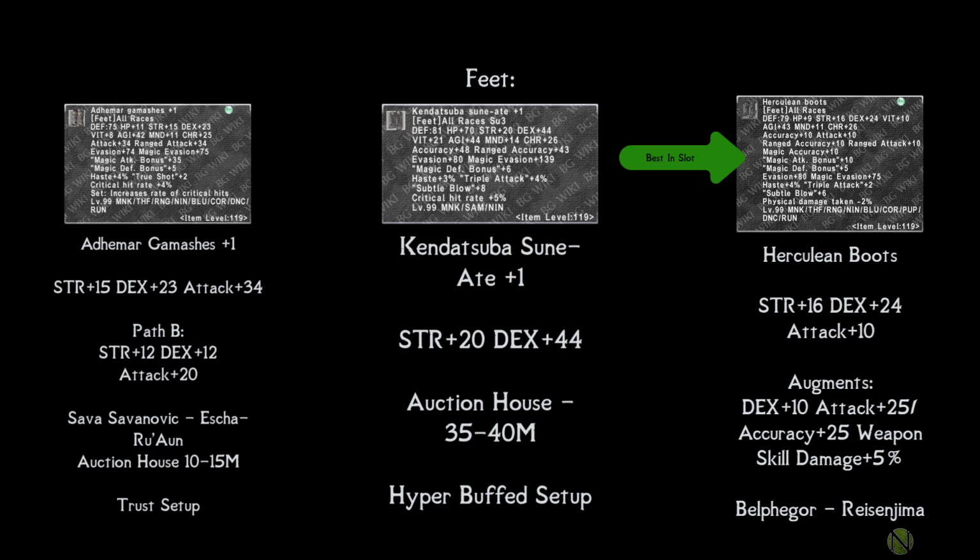Now, if you are in a hyper buff situation, then the best in slot and only 5 DPS less than the Herculean Boots' best augments is the Kendatsuba Sune-Ate +1. This will give you a strength boost of 20, a dex boost of 44, and you can get this off the auction house for 35 to 40 million gil.